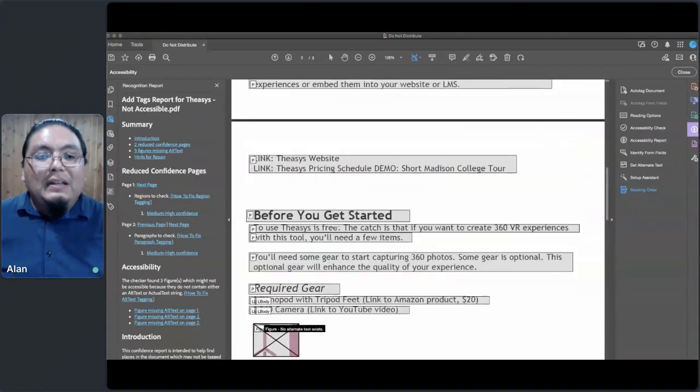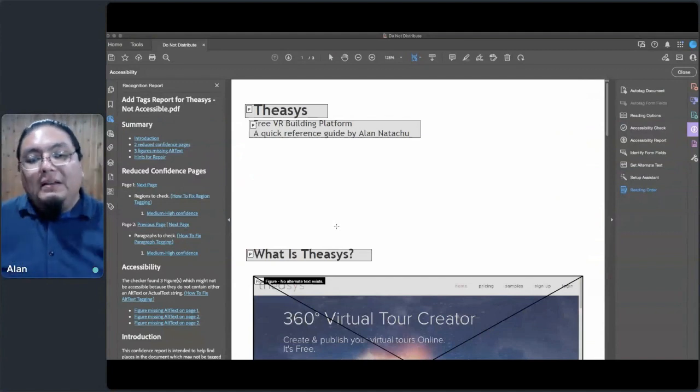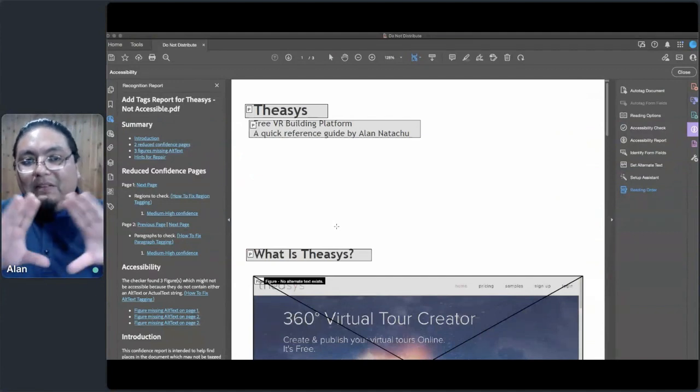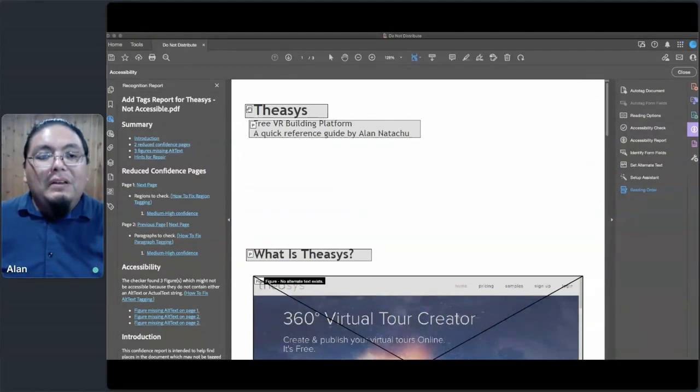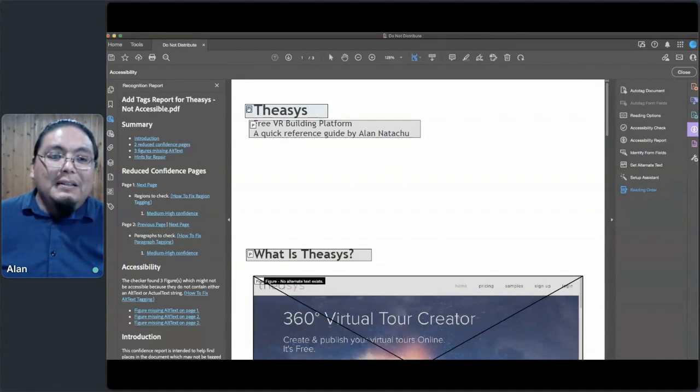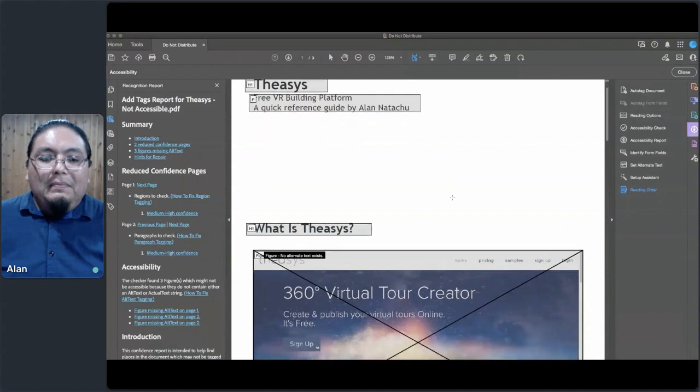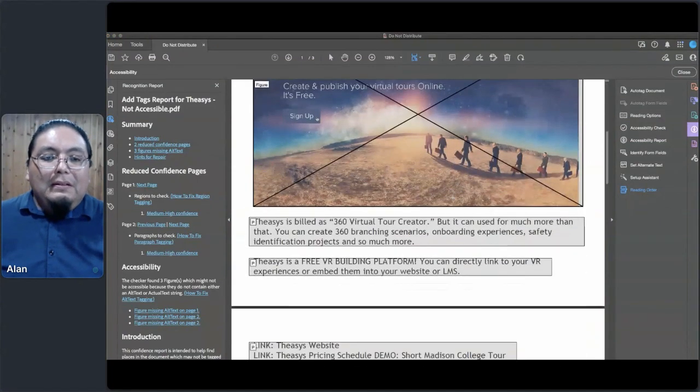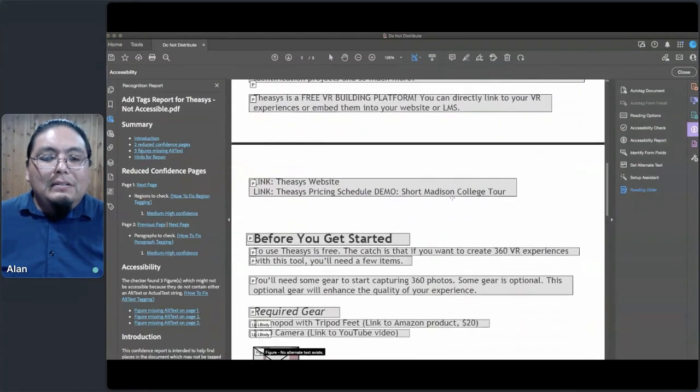Since everything's already highlighted, everything's already marked, I'm gonna change the markings on this. Like I know this is a heading 1. It's a title, but I would use a heading 1 here. I would select it by selecting the P icon here, then select heading 1. Same for right here. Heading 1. Okay, that's good, that's good, that's good.